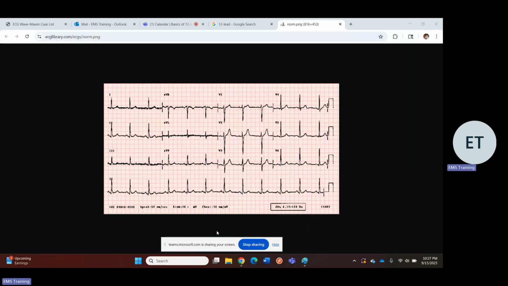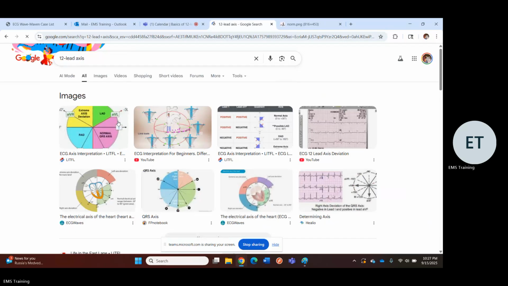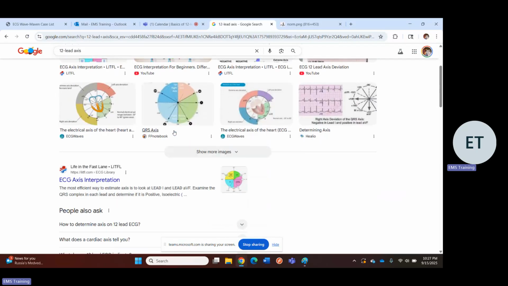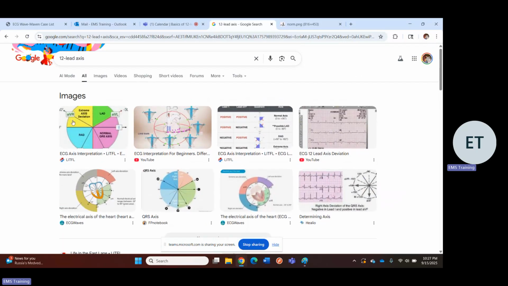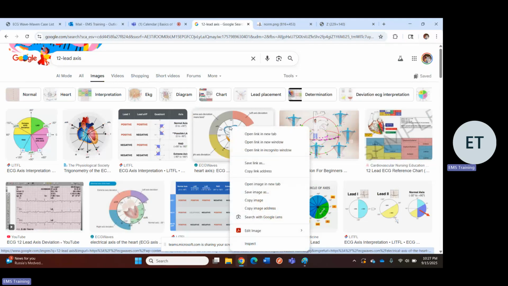So when you consider the 12 lead axis, I don't ever memorize this stuff. I just kind of understand the concept. If I ever had to look it up, then I could make a lot of sense of it. So I look things up to be like, yes, that's what this equals. That's fine. But I don't actually memorize this on a day-to-day basis because I don't have the brain space for it. So let's see, let's find one other picture here. Oh, here's a good one. That's a good one.